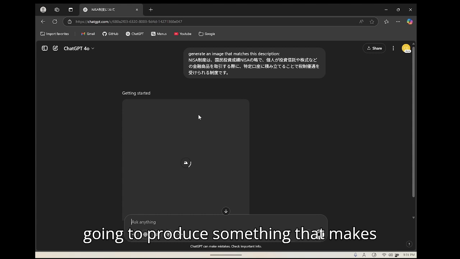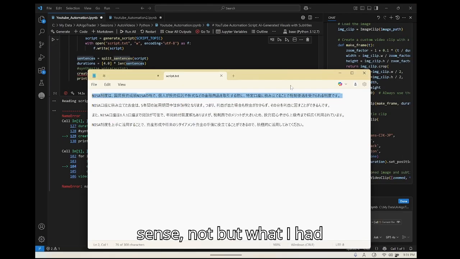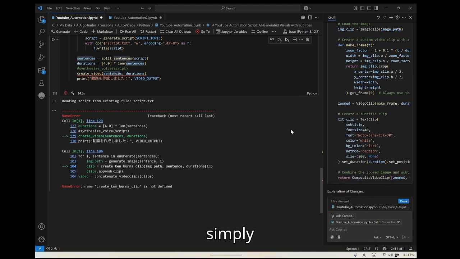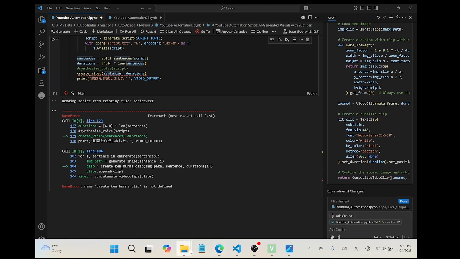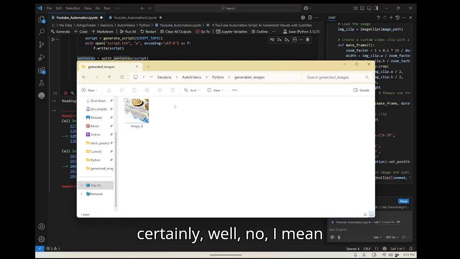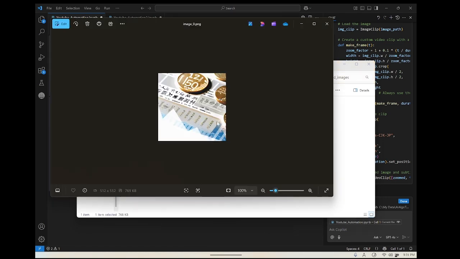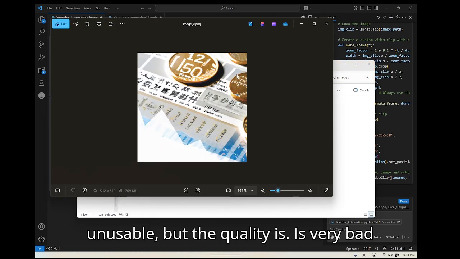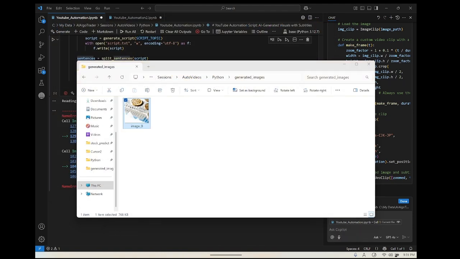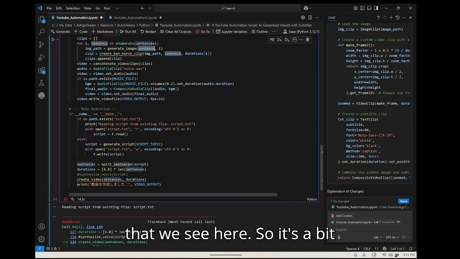I'm assuming that it's going to produce something that makes sense, not what I had from the API. That is absolutely unusable, to be honest. I mean, I don't know, but the quality is very bad, and that's not the latest ChatGPT that we see here. So it's a bit disappointing.